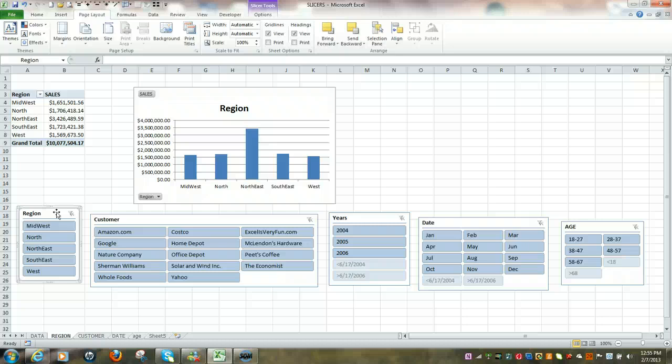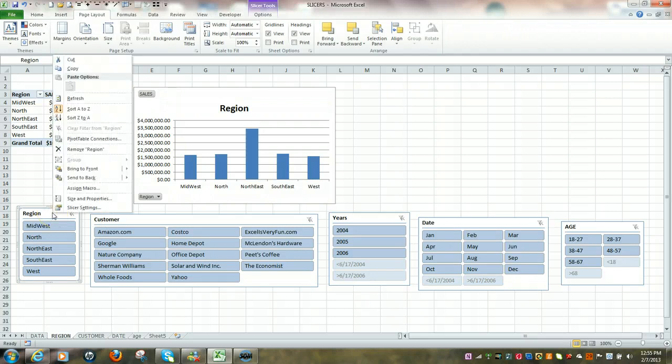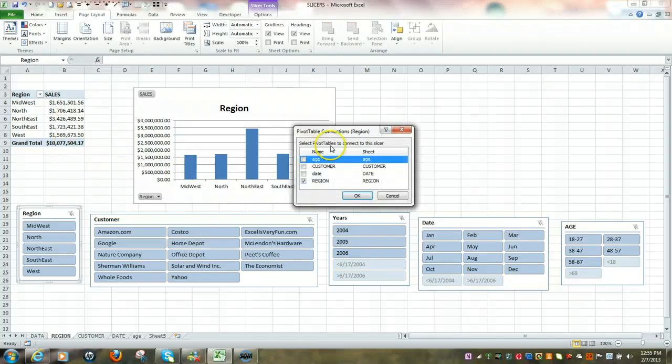Come over to it with that 4-headed arrow here. I can right click and go to pivot table connections. Click on it. And what this is saying here is that we have 4 pivot tables, the 4 that we created: age, customer, date, and region.